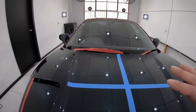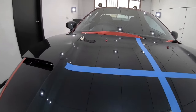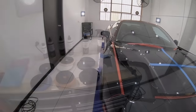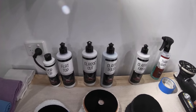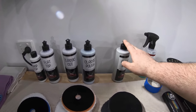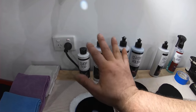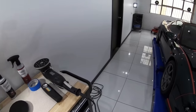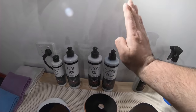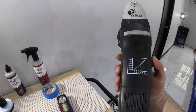So seeing that the defects aren't just super light and minor swirls, but also aren't extremely deep or severe scratches, a good starting point based on my past experience would be the orange STO foam pad with classic polish. If the paint turns out to be super soft Honda paint, I really don't want to use anything more aggressive, as it will remove more clear coat than is necessary, and also leave a horrible finish that will be difficult to refine. But I also don't want to use anything less aggressive than this gentle combination, as it won't have the potential to address these particular defects.